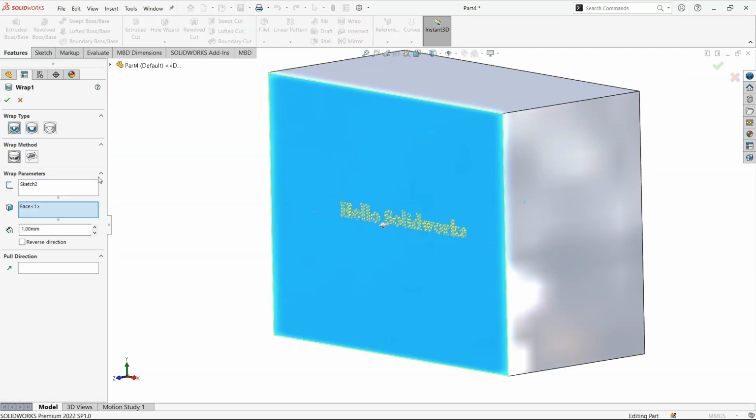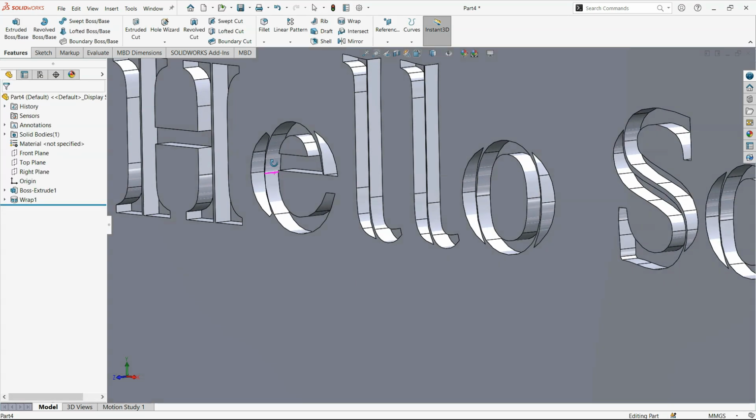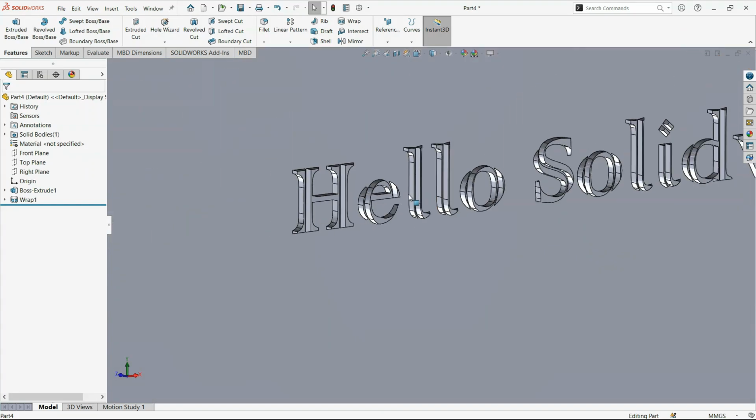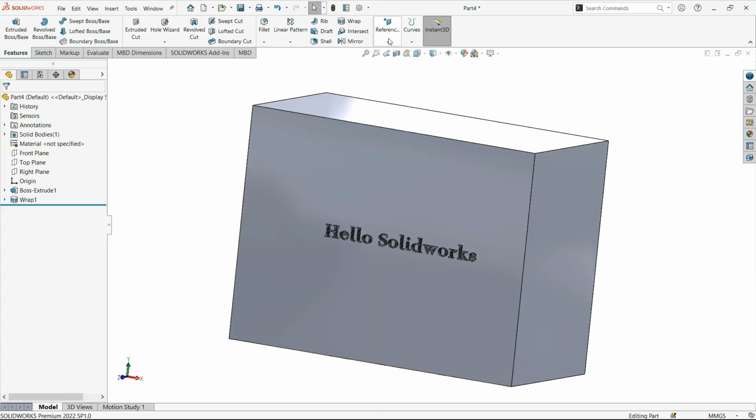But I don't want it to extrude out, I want it to extrude cut. So I will just click on the other option. Now you get to see that there is a cut in the solid surface. This is what a wrap can do.